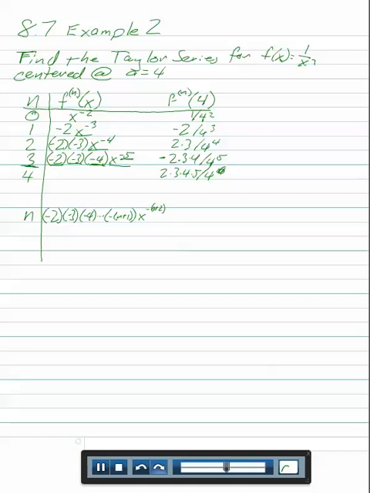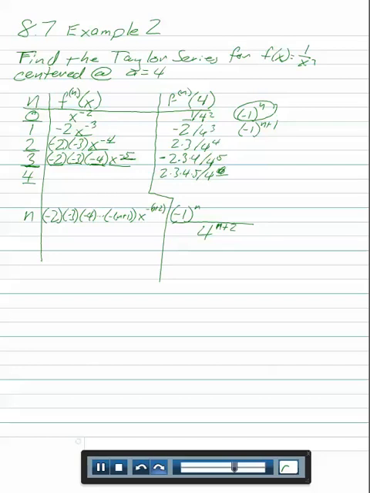But the negatives and the pluses kind of get confusing. So let's look at it in a nicer fashion. The column doesn't line up as nicely, but that's okay. So it's alternating. So we check: is it negative 1 to the n, or is it negative 1 to the n plus 1? Well, when we plugged in a 0, we had a positive, which means that this is the term we want. So we've got a negative 1 to the n handling our alternating. Our denominator is always over 4. When I was taking the second term, it was 4 to the 4. The third term was 4 to the 5. The fourth term was 4 to the 6. So it's always to the n plus 2.